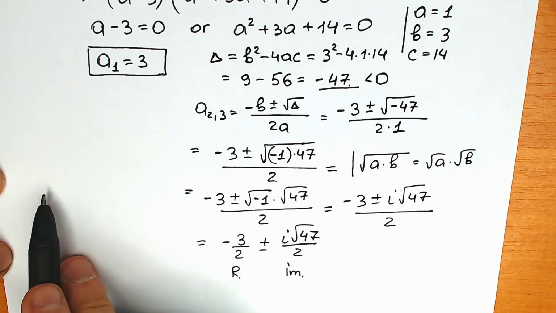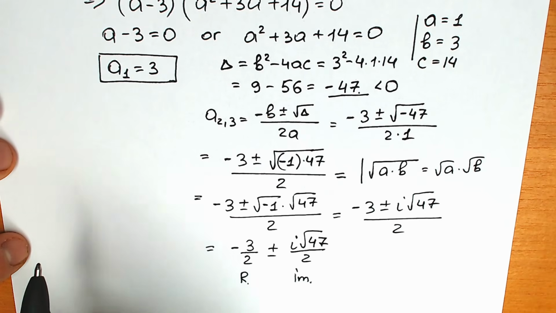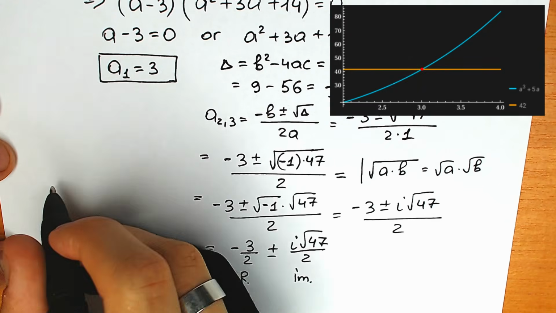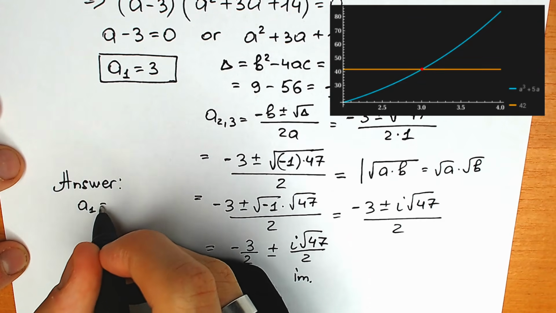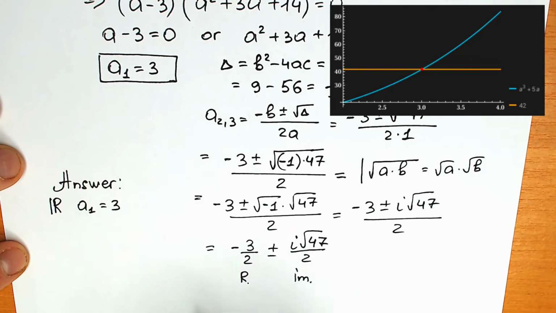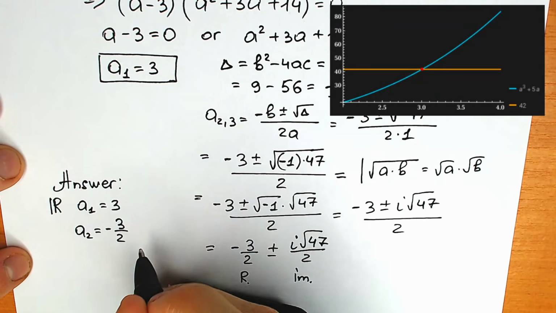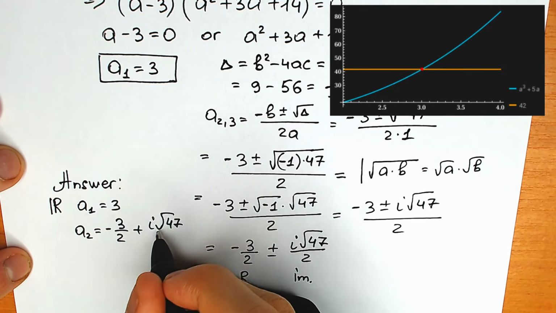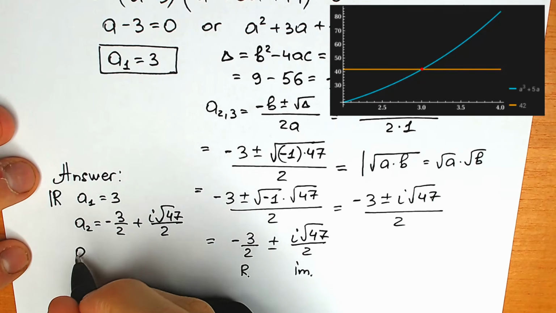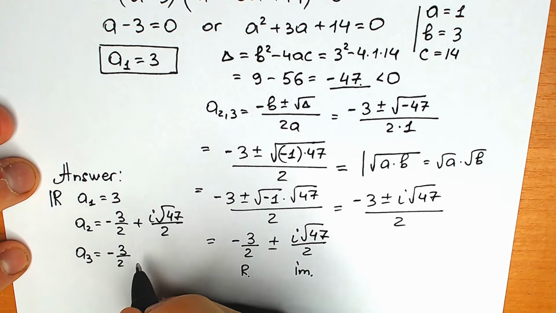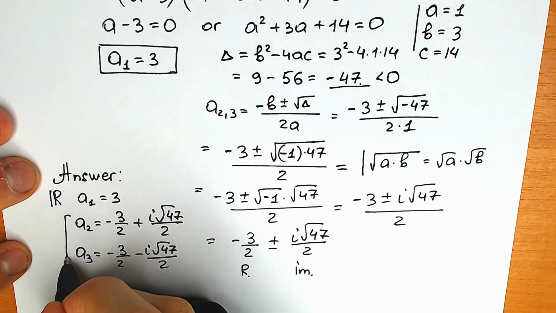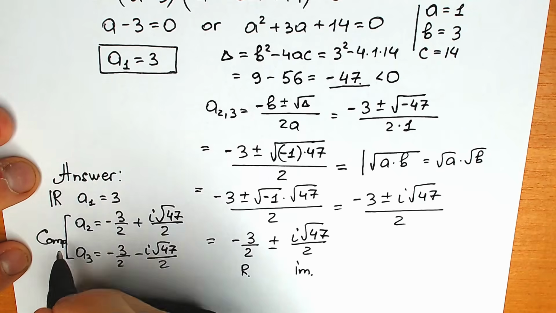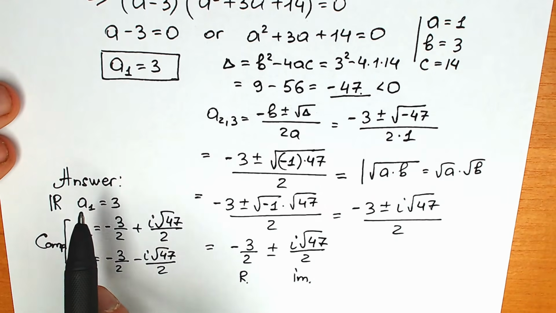Of course, right now let's write our final answer, and then we will check real quick our a equal to 3. Right now we can see a graph. You can look at this from a geometric perspective. So our answer to this question: a first equal to 3. This is our one real number root, and we have two complex roots. The first one, let's write with the positive sign: minus 3 half plus i square root of 47 over 2. And the third one, a third equal to minus 3 half minus i square root of 47 over 2. So this one is a real number root, and these two roots are complex roots. So we have our answer, real number root and complex number roots.